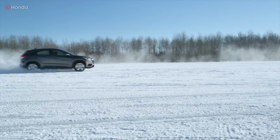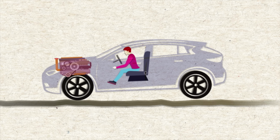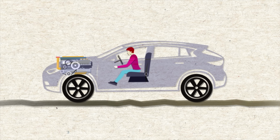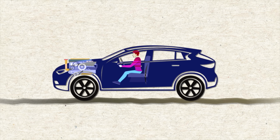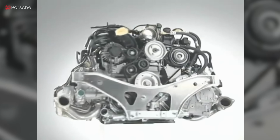But at the same time, if a driver were to suddenly brake, the force of gravity of the entire car will shift forward to the front wheels, which is already loaded by the engine weight. This causes less weight and less traction in the rear wheels, so it limits the ability of the rear tires to brake efficiently. The result is your car could coast forward a few more feet than otherwise, which isn't something you want in an emergency.